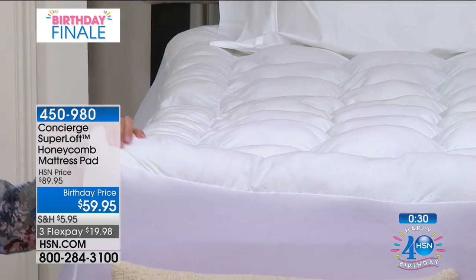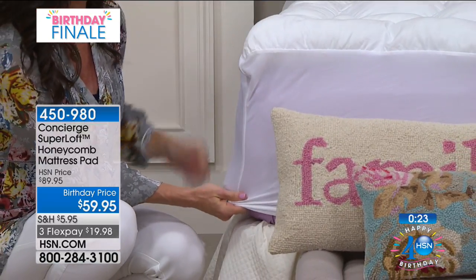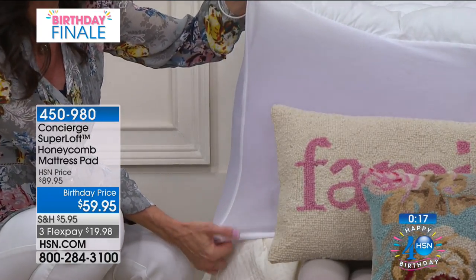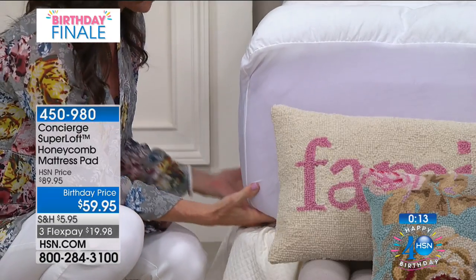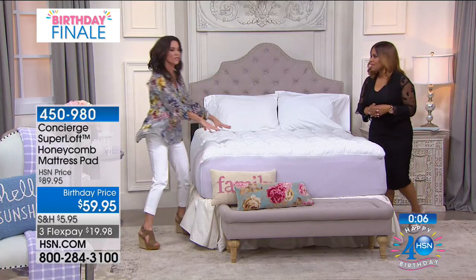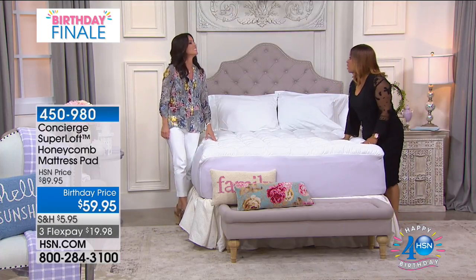I love the elasticity that goes all the way around with that two-way give. It's nice and deep and will fit any mattress — snug, so you're not going to have to wrestle it. The fill stays on top due to the design, with a border that goes all the way around. We have run out of time — it was a pleasure to meet you, Kelly. Please continue to shop, everyone. Coming up next: Origami, after the break.